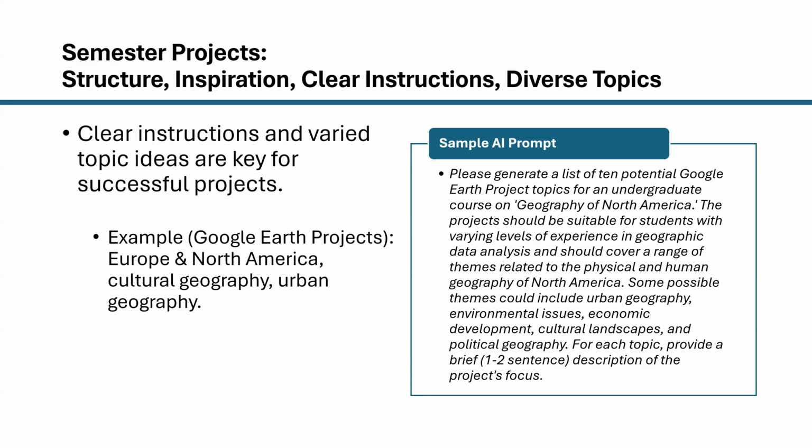And then the third example I want to talk about is using the AI to come up with a list of suggested topics for a project. So in several of my classes, they do large semester projects, and some of them they use Google Earth to create a Google Earth tour around a particular topic or location. And in some of my other courses, they use ArcGIS Online to create maps, and they create story maps about a particular topic. So I've used AI to create grading rubrics for all of those.